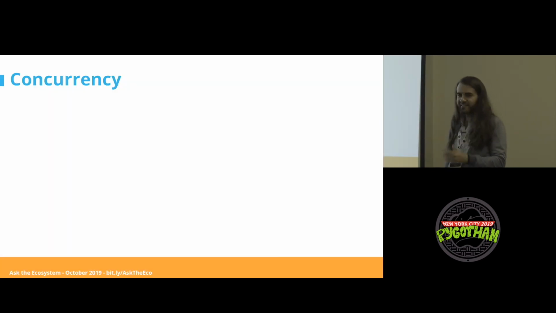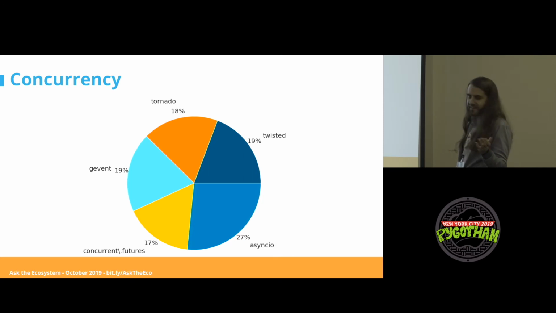All right, concurrency. Any guesses what's leading concurrency right now? Okay, all right, she got it in one. So yes, the built-in Python concurrency library, asyncio, is the leader right now. But it was actually a pretty even split. It was much more even than I thought. After all of the heated debates that I've heard, Twisted, Gevent, Tornado, and concurrent.futures are all roughly 20%, a fifth each. Asyncio just eking out a lead there.